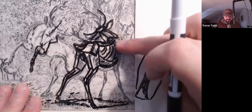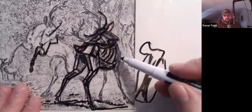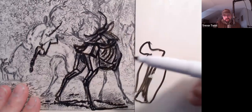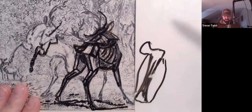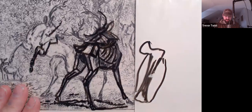Okay, let me erase this so we can get a better sense of the profile. So we know that there's shoulder to elbow. That's what this is, shoulder to elbow. Then it goes, and the elbow is down here. I put a little dot at the elbow. It's essentially the same elevation as the bottom of the rib cage. Then we go elbow to wrist. We'll use a trapezoid. Then wrist to knuckles, we'll use that pinched form that we used from ankle to the ball of the foot. One knuckle means one finger, which means one fingernail. And then we're going to pinch in at that finger and then add a hoof.